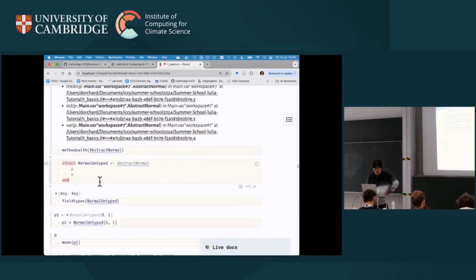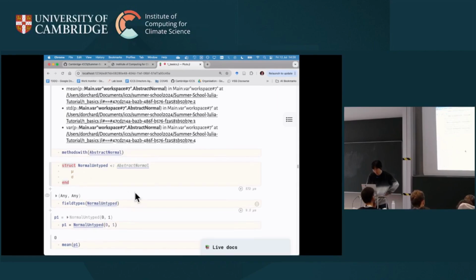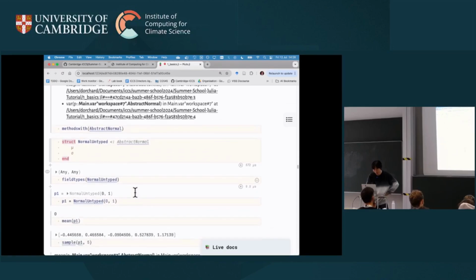So now let's implement some concrete types, which are subtypes of abstract normal. So only concrete types can be constructed, and you cannot really construct an abstract type. So it's called ontype because we have no type annotation here.